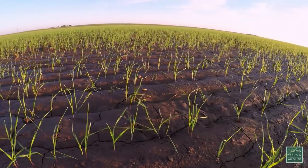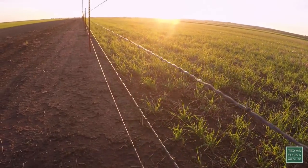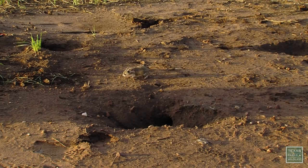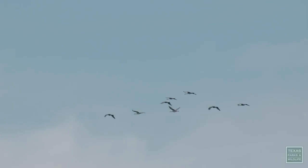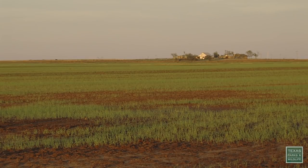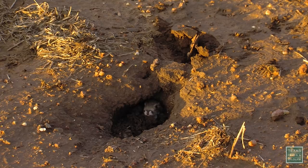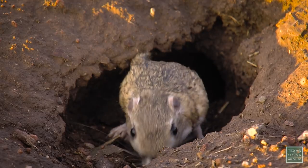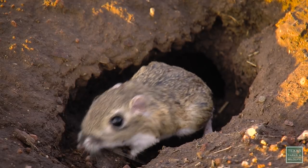Edges of farm fields where you have the little bit of bare ground next to the fence, and that seems to be their ticket. They are unique. It's part of this ecosystem that's been here for a long, long time. Why not care for it? They don't have any detrimental effect to the landowners. They don't invade houses. Don't dig large holes. They don't disrupt farming practices, so they can exist here very easily.